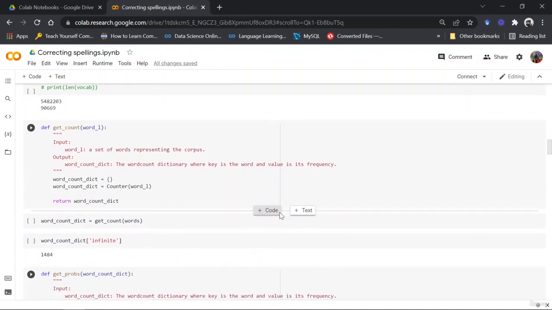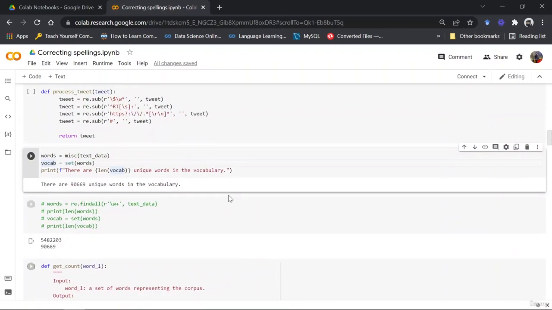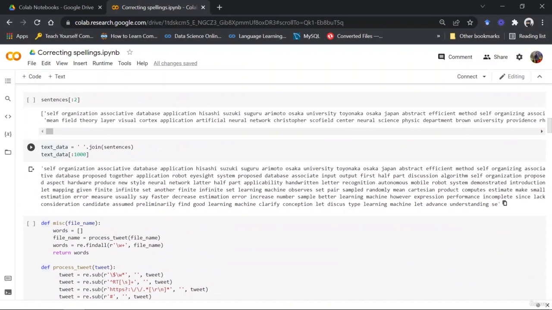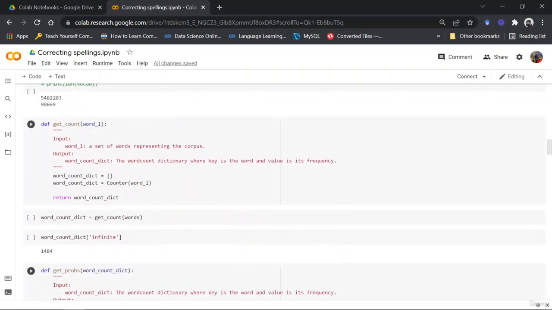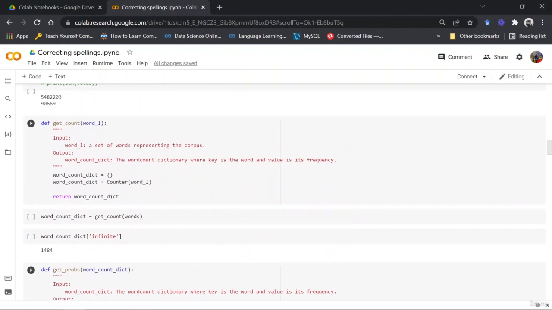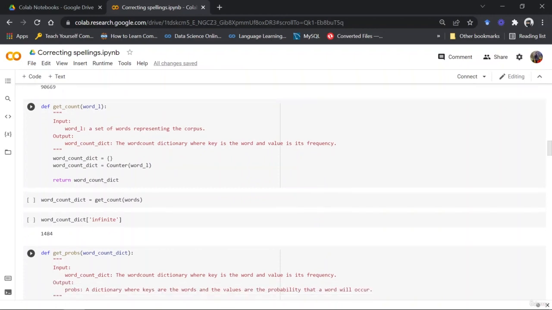Okay, so the next thing is we are creating a dictionary where we are specifying each word as our key and the number of times it has occurred in the very big data set which we have created here, right? So I get a dictionary which has unique words as my keys and the number of times each word has occurred as my value.